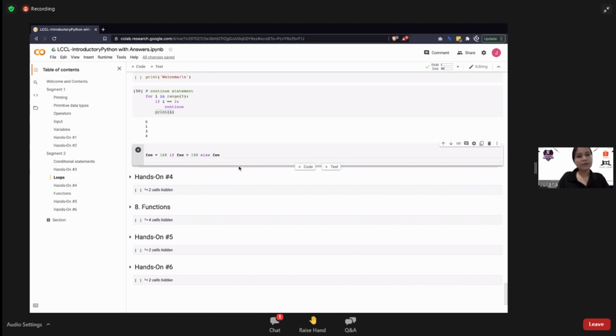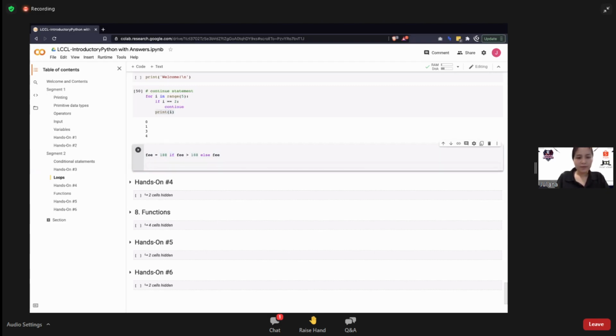Oh, what is ternary? So you have your binary operator, and then you have your operator that has 3 operands. So here you can see 1, 2, 3 operands, right? Now, if you want more information, because of the time limit here, I would rather you search online. The term is ternary, so ternary operator.